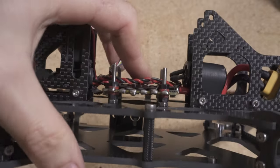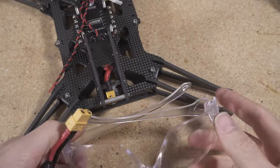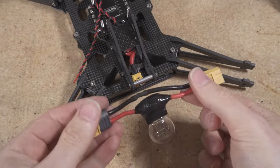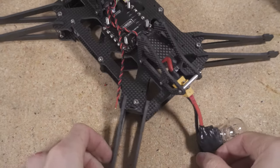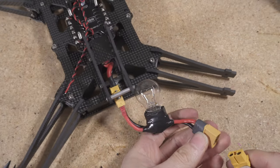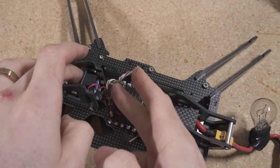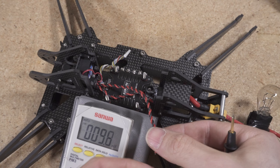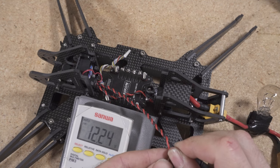Add M3 nylon nuts to act as a spacer before installing your flight controller, and make sure the ESC board is nice and flat — not favoring one side. Now is a good time to put on safety glasses and plug in the battery for the first time using a smoke stopper as a precaution. We want to verify the ESC is wired correctly and check the 12V on the regulator. Connect the battery — you can hear the fan running and feel the air blowing. Double-check that the airflow direction is across your VTX. Check the voltage on the flying lead using a multimeter — and we got 12V. Great, so now that we know the drone isn't going to explode, let's start mounting the flight controller.